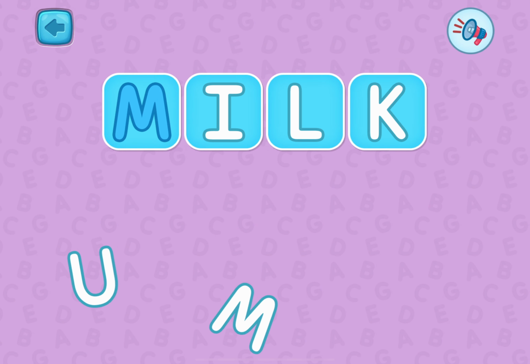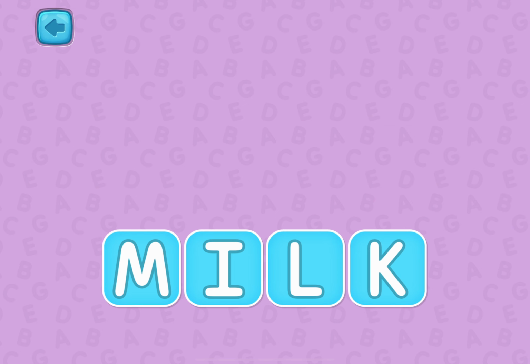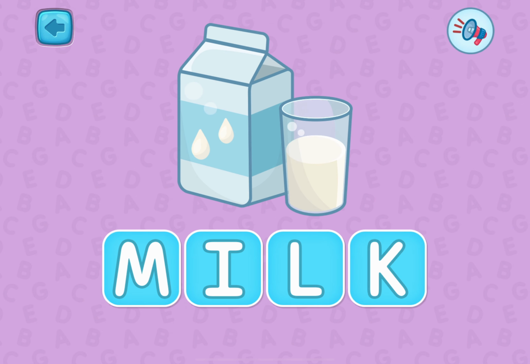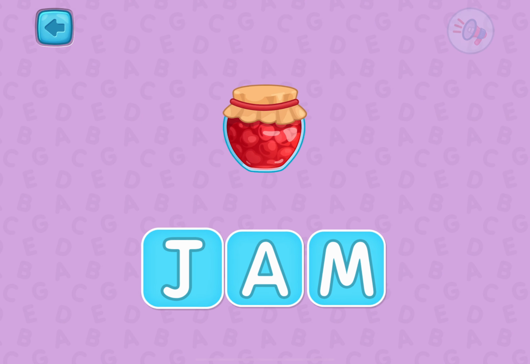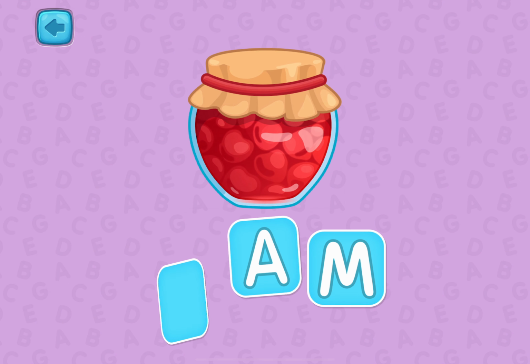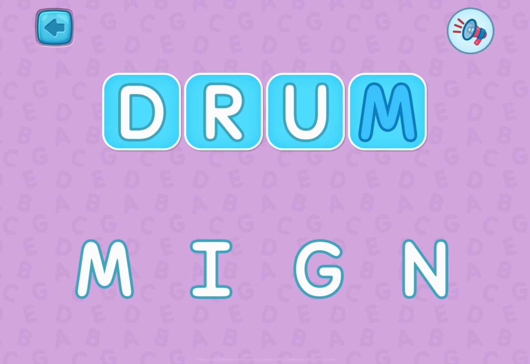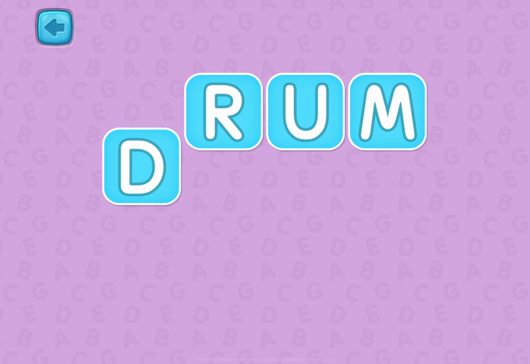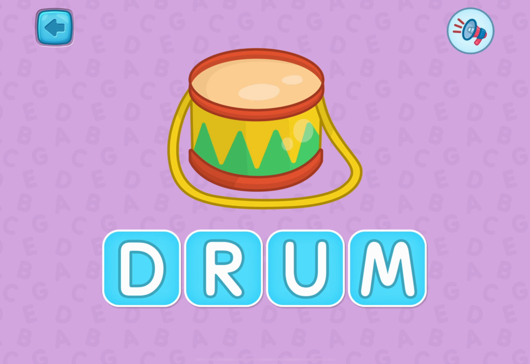Are you ready to make a few new words? Move M. I, L, K. Milk. Milk is very tasty. Put the right letter in the right place. J, A, M. This is jam. Awesome job. Oh, look. Drum. Move the right letter to the right spot. D, R, U, M. Drum. You are really talented. Well done.